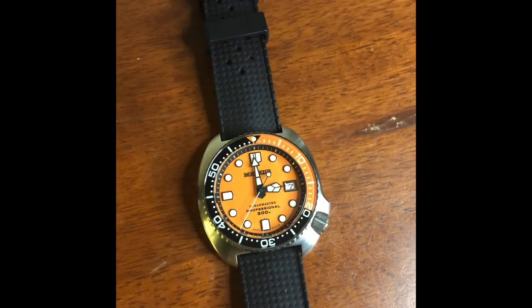We can take a look at the luminescence as well whilst we're here. The markers and the loomed bezel insert — that's just from the ambient lights in here. If I give it a little blast, that's what it could be on an initial blast. That lume up to 20 minutes feeds into that dive standard where you'd be under for 20 minutes max on a general dive. Everything else loomed pretty well — it's okay when charged up.